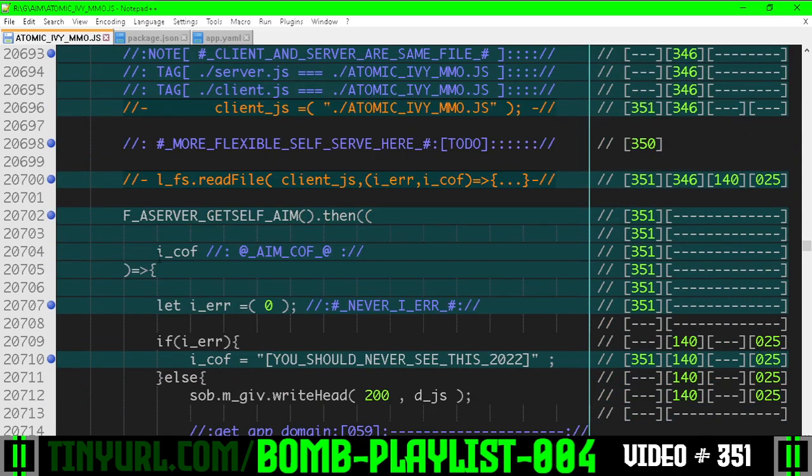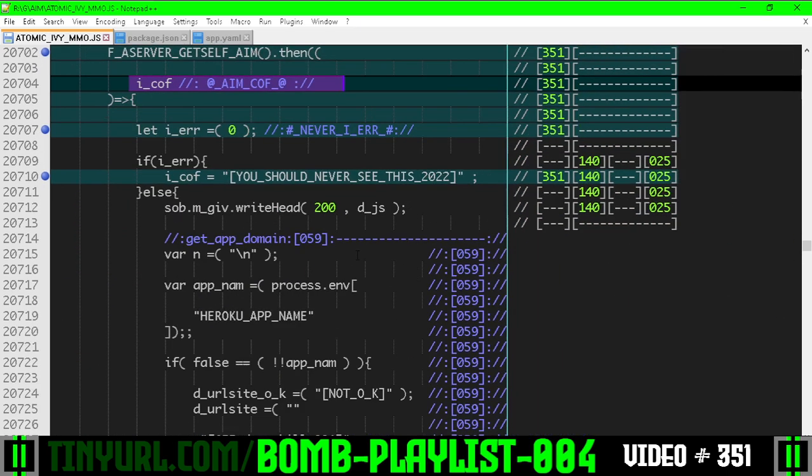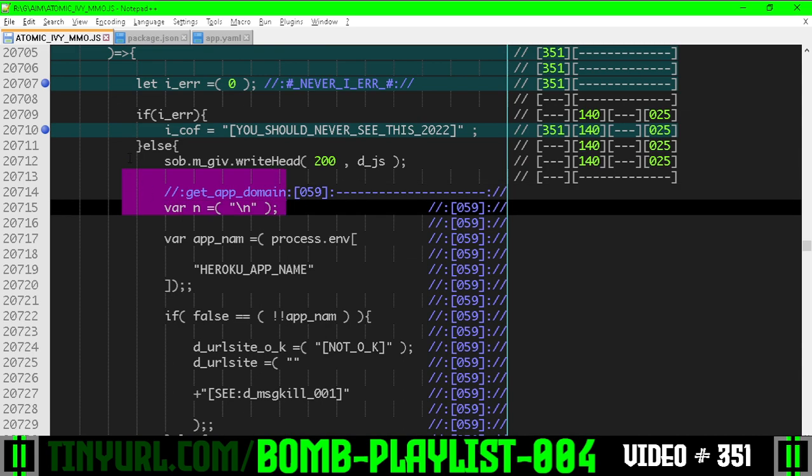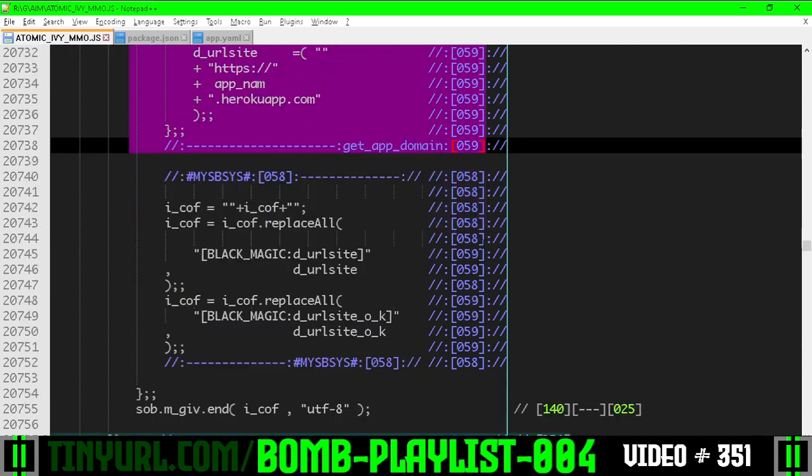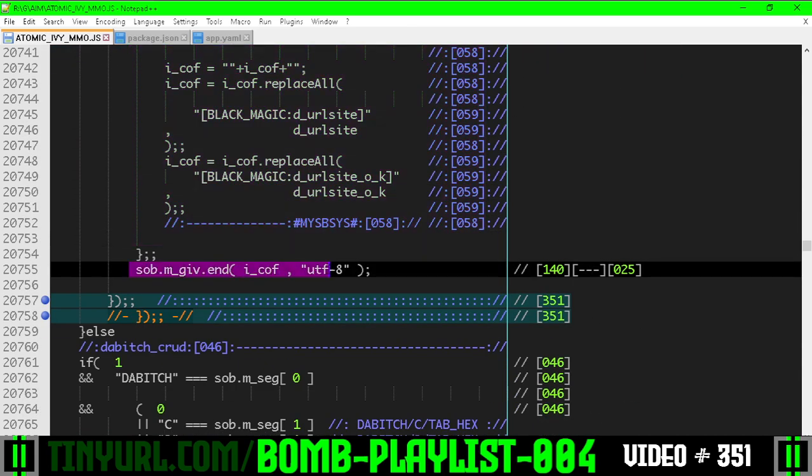So we're going to get the contents of the file, and then we are going to pre-process it. So this error object is never an error now. It's always 0. So we should never hit this branch of code. And then here's all of the pre-processing that we were doing in the first place. And then here is where we return our response with the contents of the file as UTF-8.